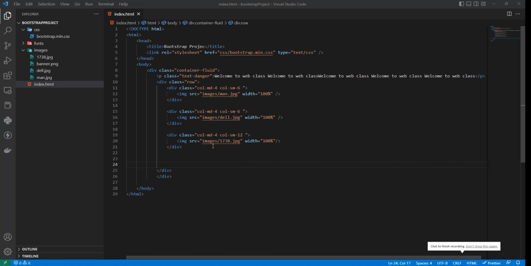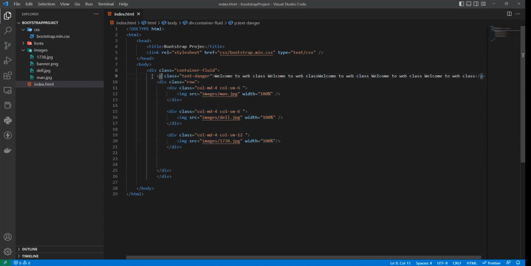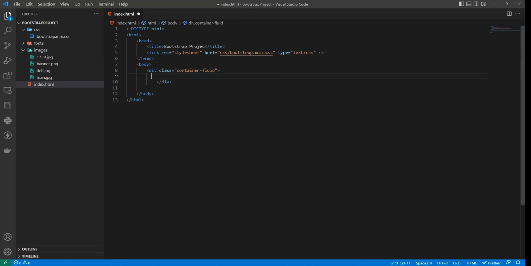Okay, so we discussed grid in full in the last class. So now in this class, I want us to deal with typography. So what do we mean by typography? When we talk about typography, usually we are trying to look at text and the way things are being written. So we're going to look at the different typography when it comes to Bootstrap.